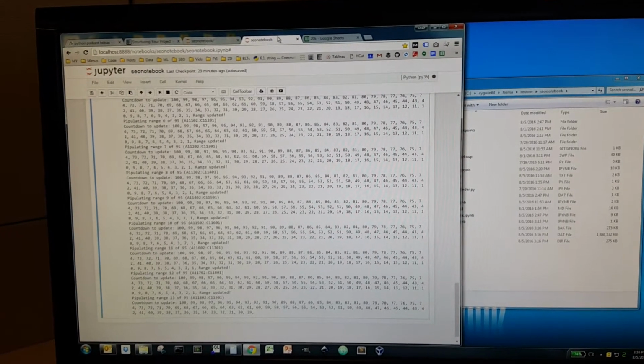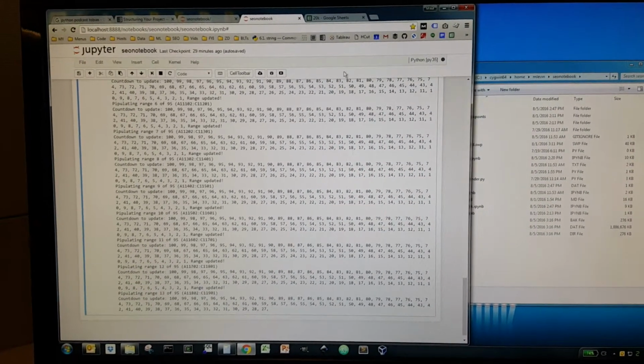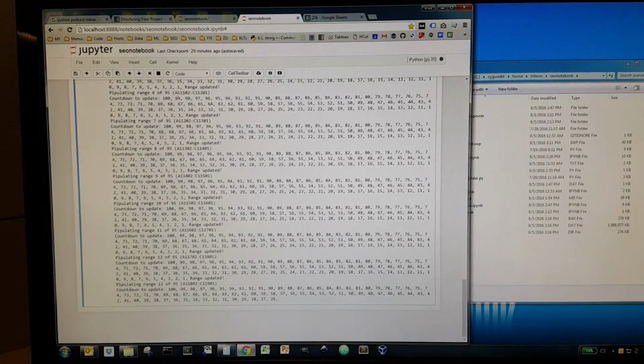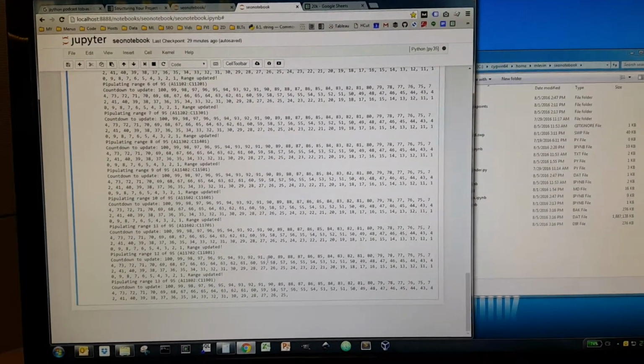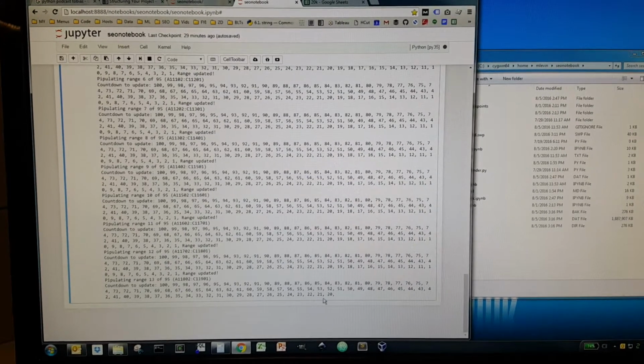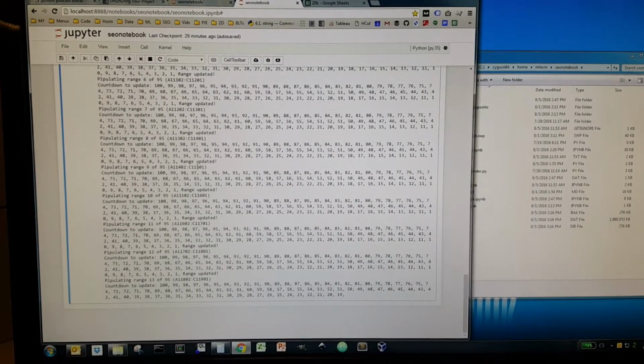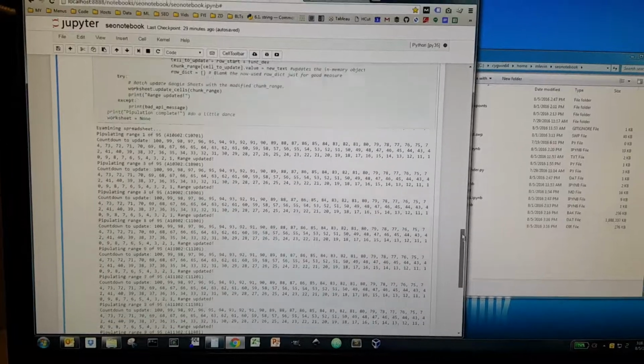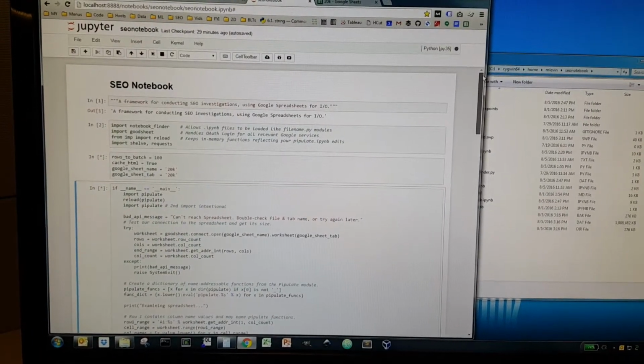Hello everyone, it's Mike Levin, Friday, August 5th at around 3:15, and I thought I'd capture this fairly magical moment going on here where you can see the new look of Pipulate here in Jupyter Notebook.